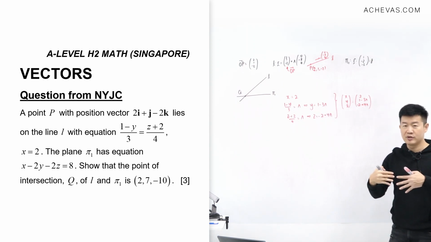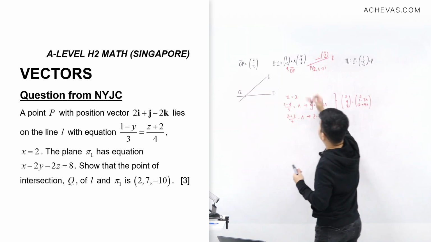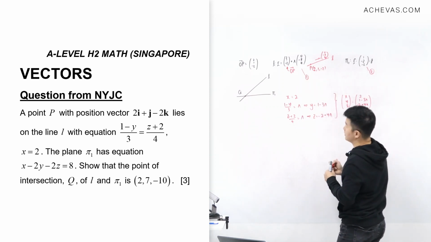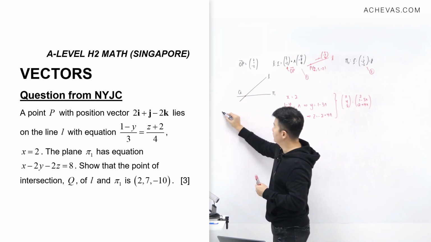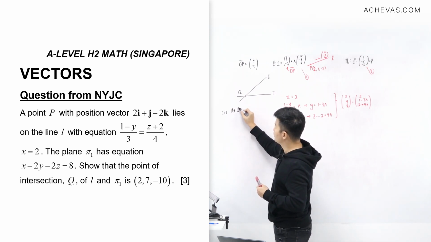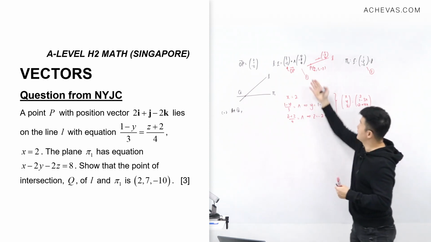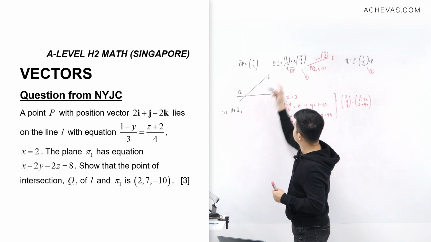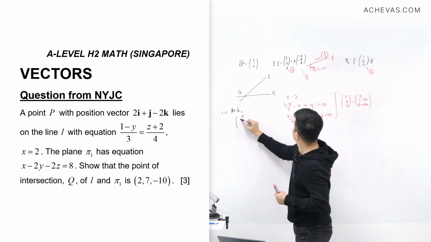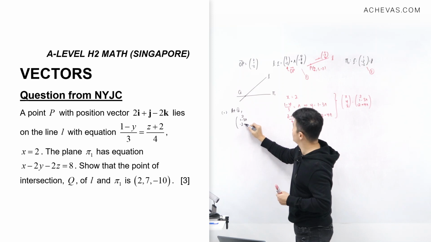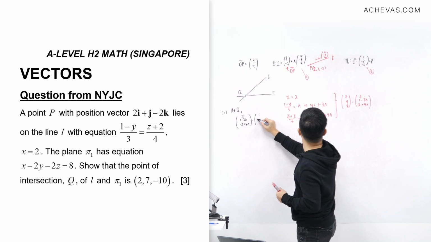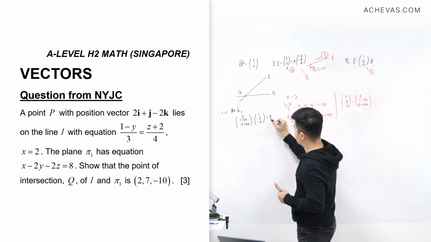For intersection between geometries, we solve it by doing simultaneous equations, correct? I'm going to treat this as equation number 1 and this as equation number 2. So for part 1, at point Q, I'll sub this r into this r. This r will be (2, 1 - 3 lambda, -2 + 4 lambda). Subbing it into here, this is (1, -2, -2) dot that, equal to 8.